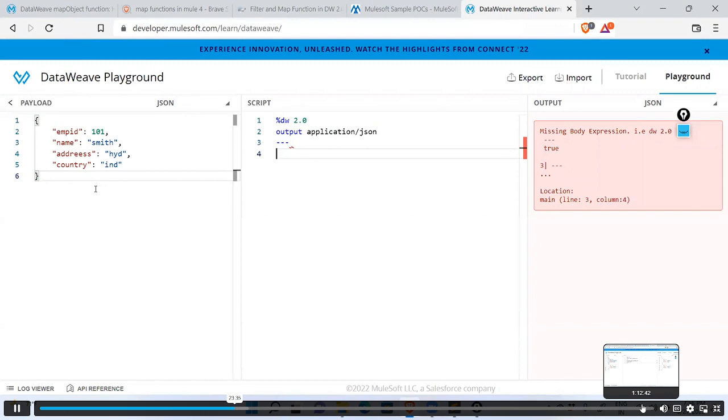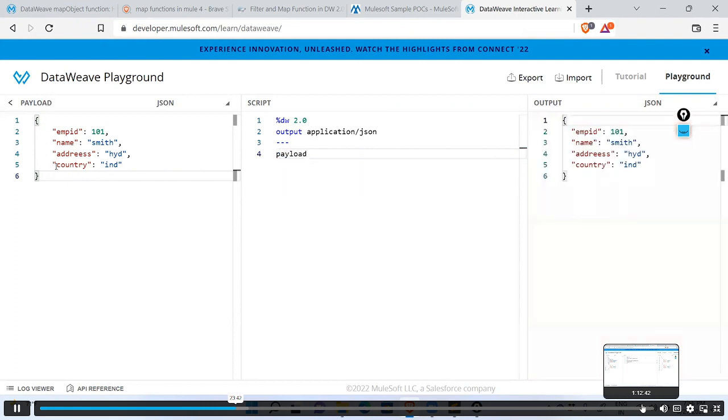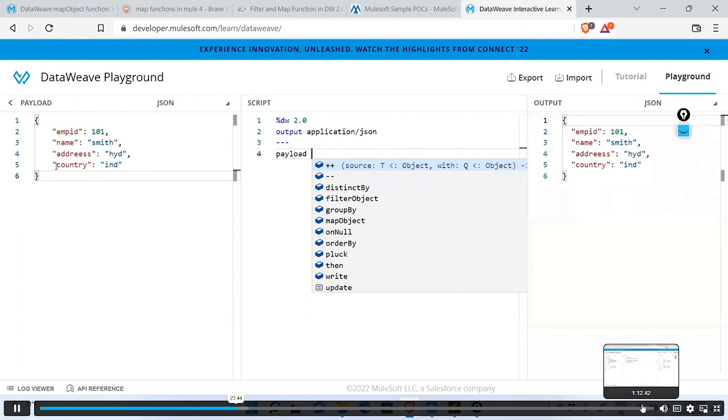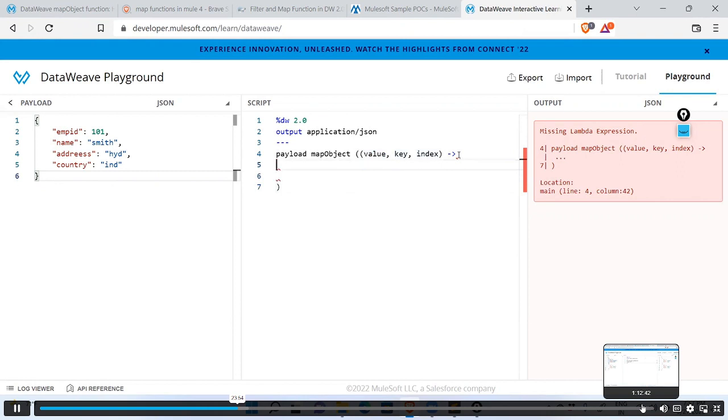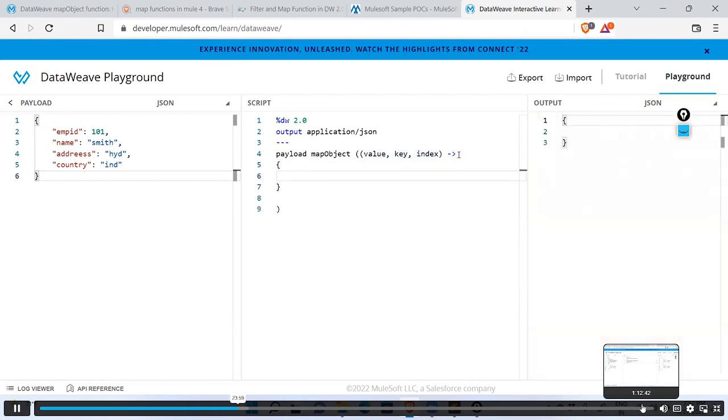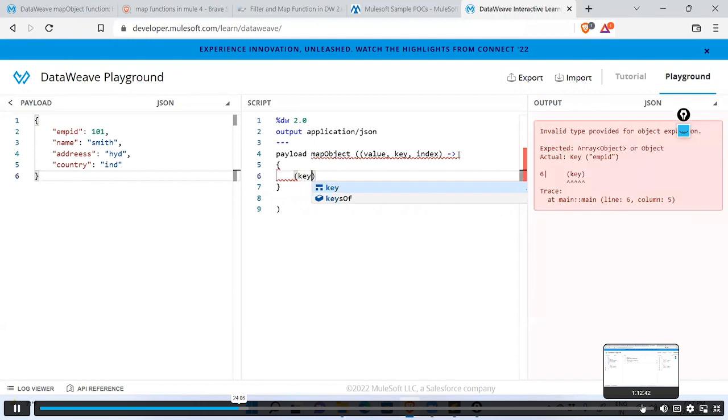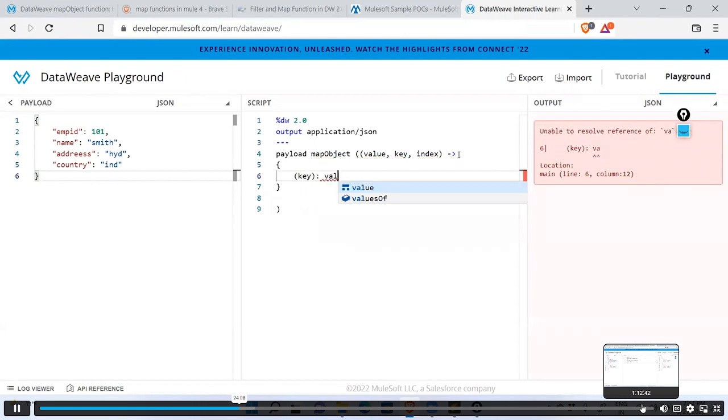First we will start with the simple case. You already know what my type of input is: an object. So we can simply use map object. Then we can use the map object. It comes with the three values: value, key and so on. Whatever the keys are there, you want to create an object, so we can create an object here. Generally how we can map it is key colon value. This is the normal mapping.